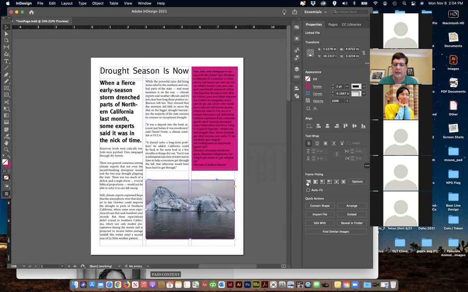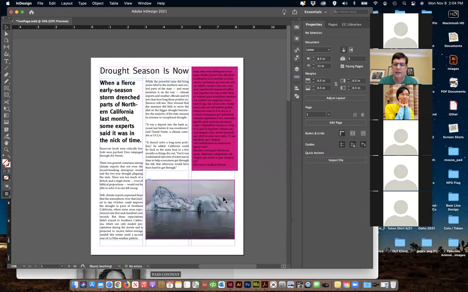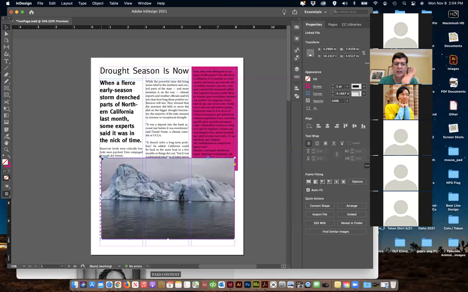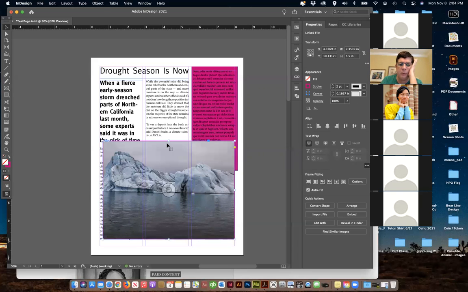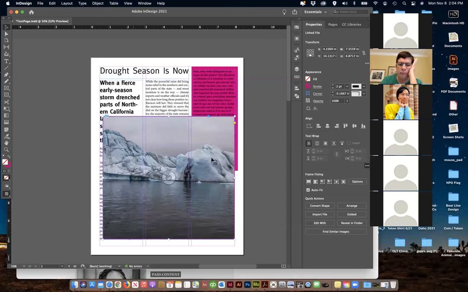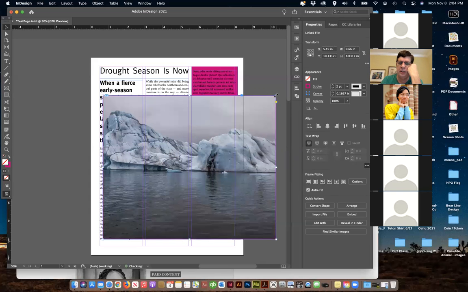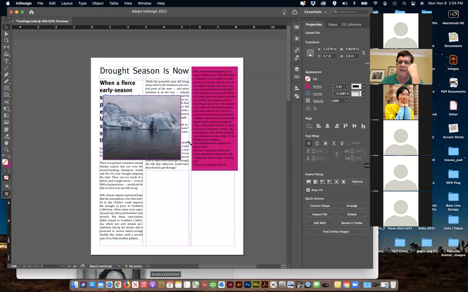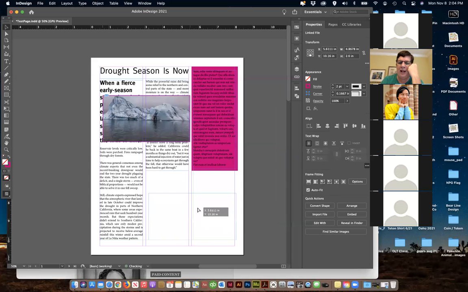And if I do it this way, again, it's keeping it filled to the frame, and in this case it's keeping it in proportion to fill the frame. It's not tweaking it. So as I make the frame bigger, the picture's not distorting. The picture's growing and the frame is growing. So there's a couple of options that we can do on how to put our pictures in.